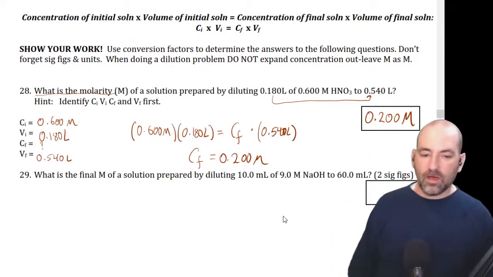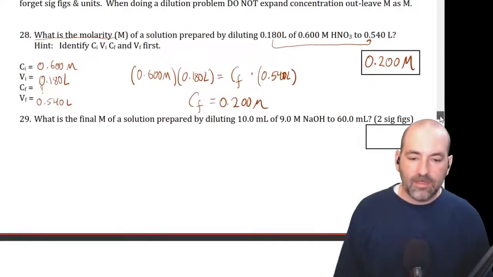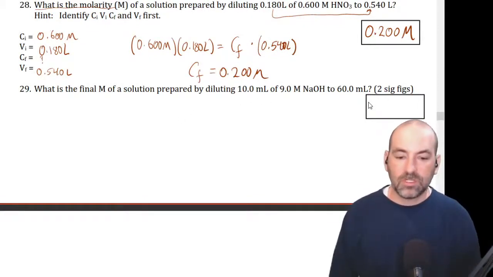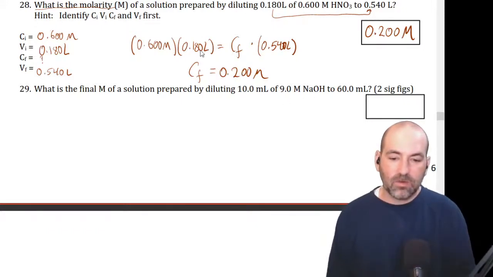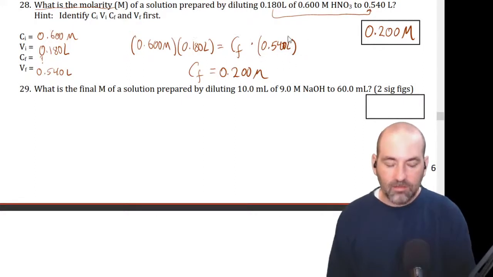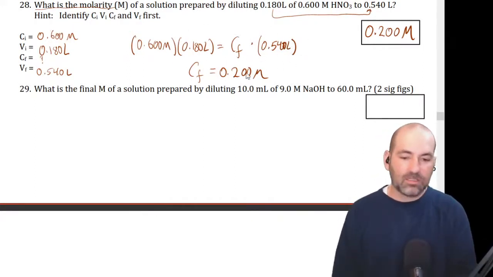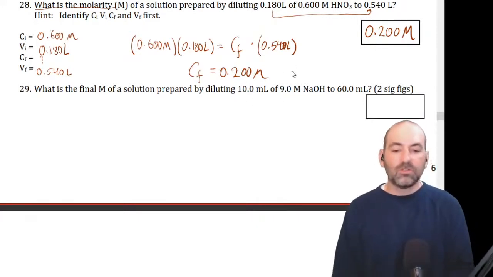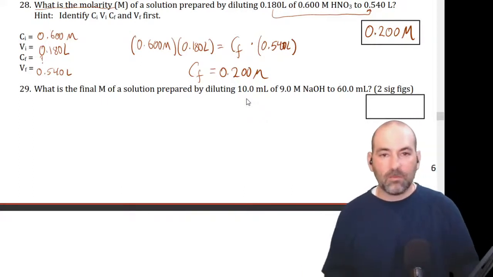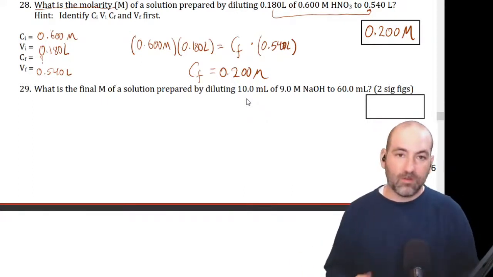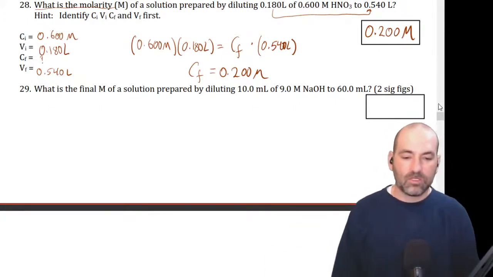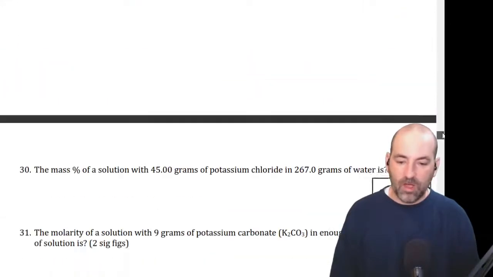All right, so the next one, I'll leave that one for you to try. Notice that this one is in milliliters instead of liters. But here's the thing, you don't actually have to do any conversions because it's milliliters on both sides. So if you've got milliliters on the left and milliliters on the right, and then you divide by the one on the right, the milliliters are going to cancel and you're going to end up with molarity. So when you do this dilution equation, as long as the volume units are the same and the concentration units are the same on both sides of the equation, you don't have to convert anything, unlike the concentration calculations we did before. So you can do that in just the same way.